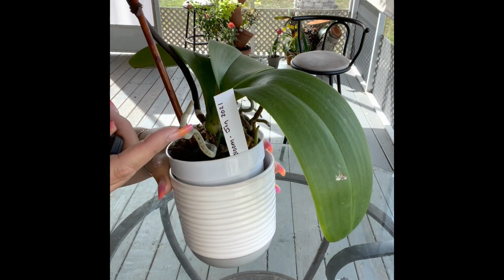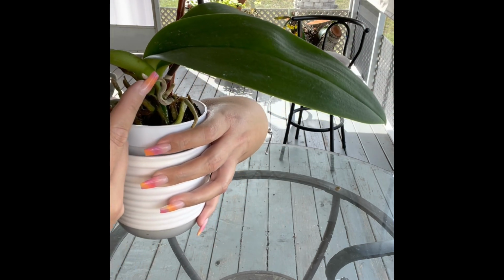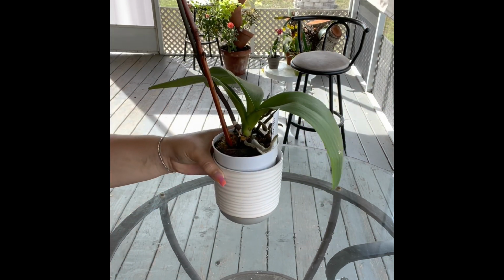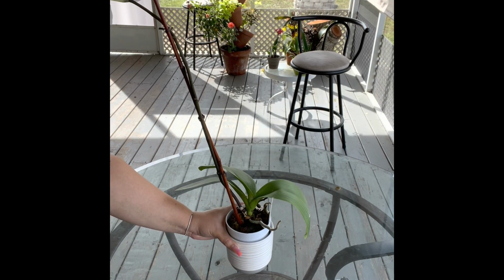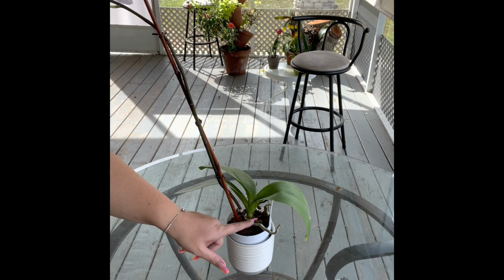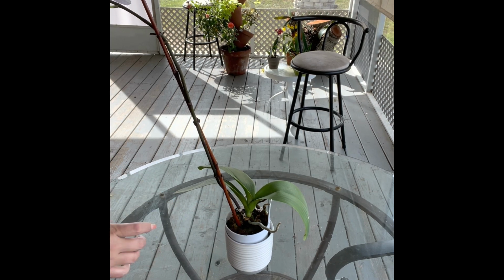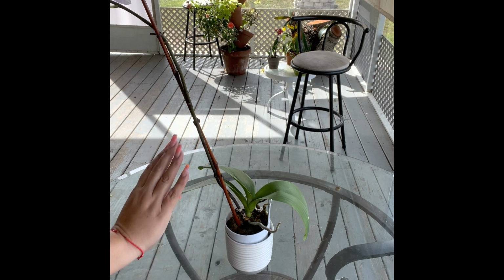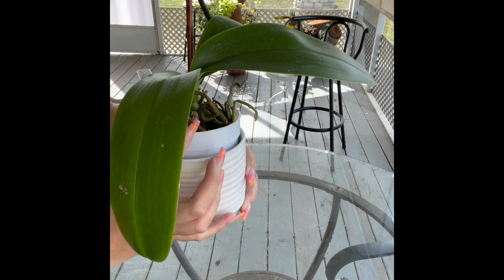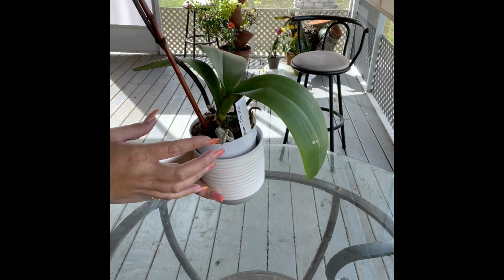I saw and heard of people actually cutting these away because they did not know what they were. If your orchid is showing that your aerial roots are starting to come out, this is totally okay. If your aerial roots are white and silvery, all they need is a little bit of water, and you can just take your spray bottle, your mister, and just mist them a little bit, and as soon as they turn green, like this color here, they will be okay again. Do not cut the aerial roots.